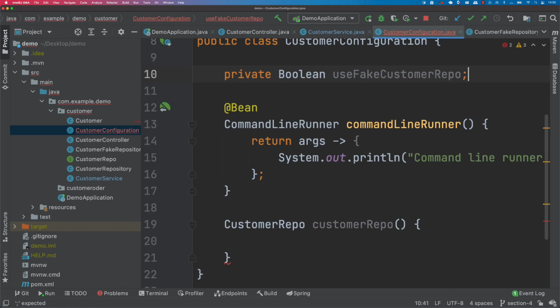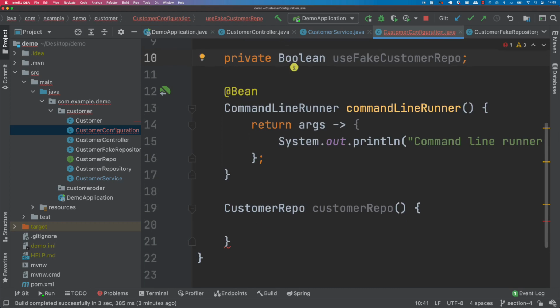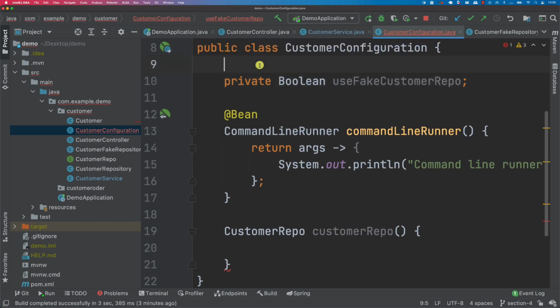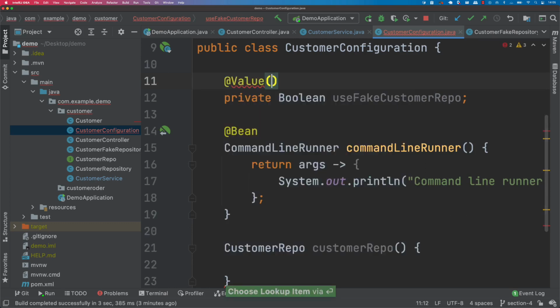This is a value that we can get from the configuration file. To do that, we're going to say @Value, and the value will come from, make sure that you have the $ sign and then these curly brackets. And then here I'm going to say app., and then I'm going to take this name, the exact same name, paste that in. If this is not provided, I'm going to say colon and then false. So this will be the default value.